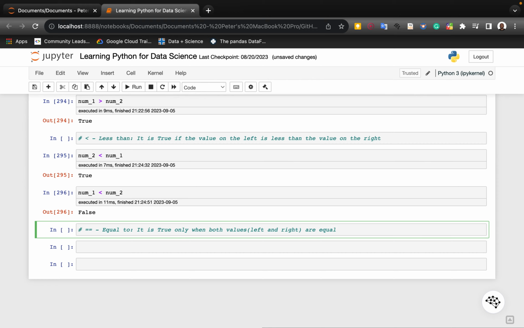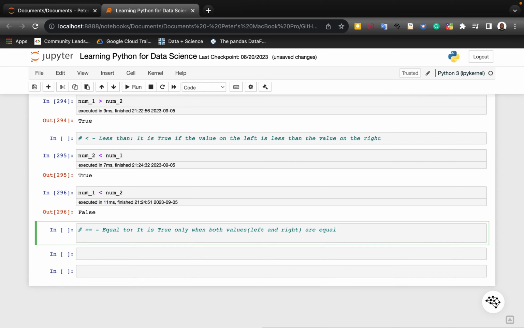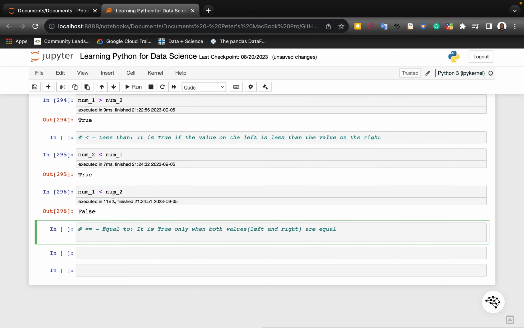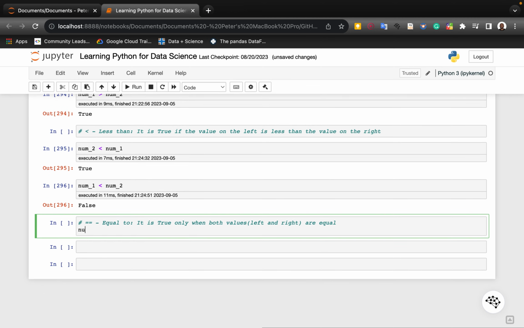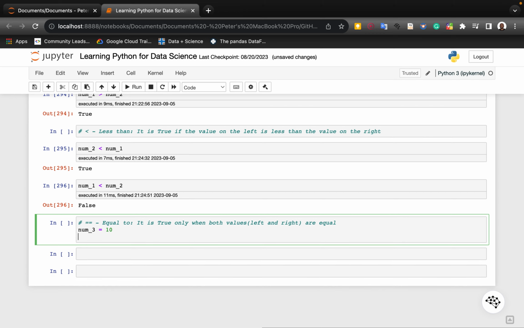It's always ideal for us to document. Now, what that means is, if I create num_3 and assign it to 10, and of course num_4, which is also 10, so I assign the variables and they're equal.